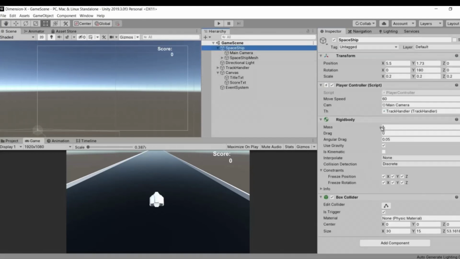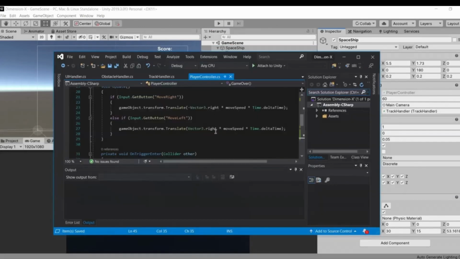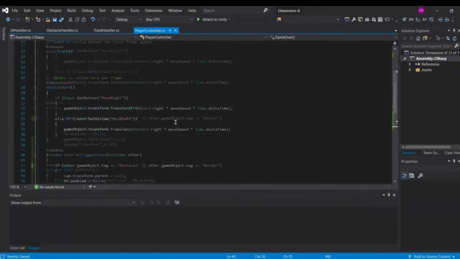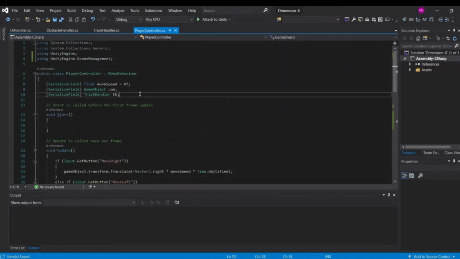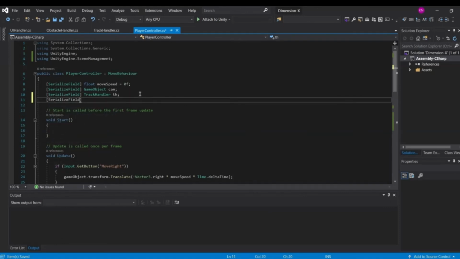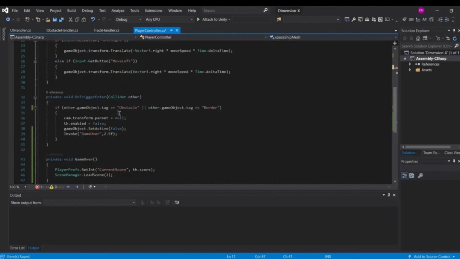So what you have to do right now is just edit a small bit of code. Where we are disabling the entire game object, I have to get a reference to the player mesh, so create an object of type GameObject and name it spaceshipMesh. So now we are going to get a reference to the spaceship mesh game object, and we are directly going to disable that.